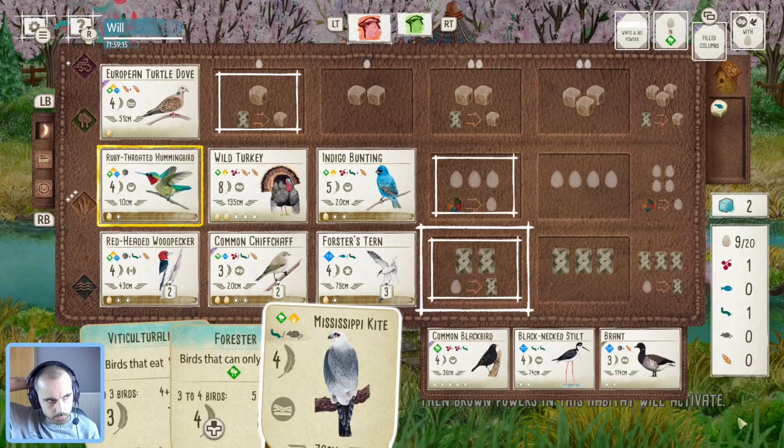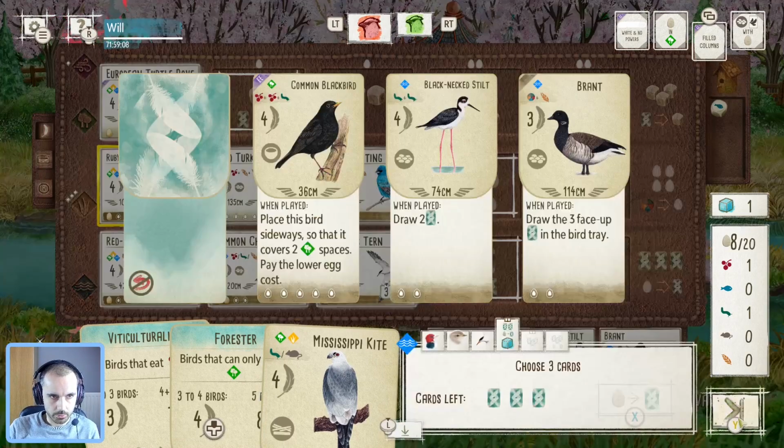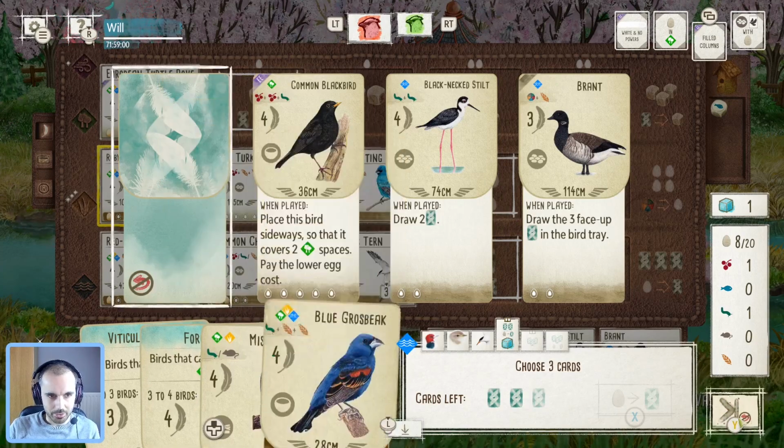Okay, so if we draw three and tuck all of them, we'd have to get rid of the kites. I think we will draw here. Get rid of an egg. And I might just want to get rid of all of these. Draw one off the top first. All these crappy birds coming up.